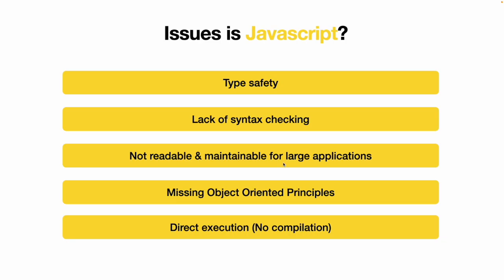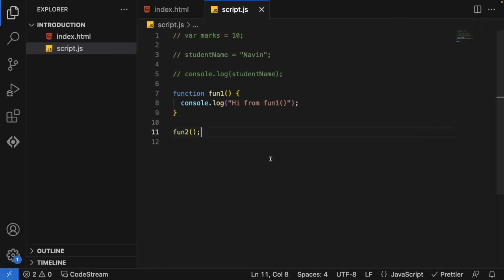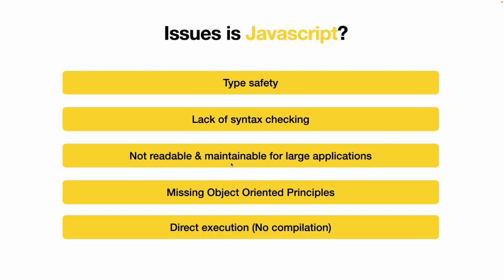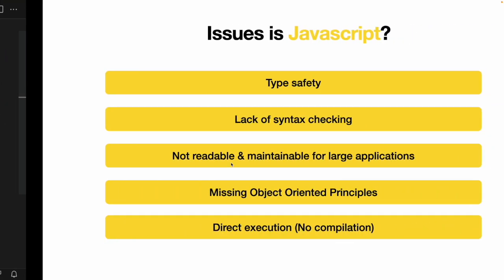It's not readable and maintainable for large applications. Of course, with the issues we discussed, when we are going to write a large application with much more complexity, maybe it could be any algorithm or something, it's not very feasible or readable to write the code in JavaScript. So that's today's convention of developers with JavaScript, due to these issues.